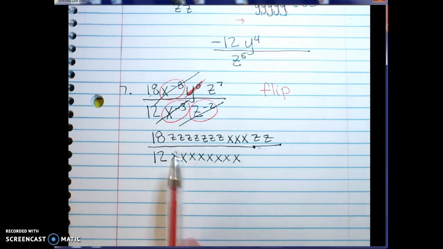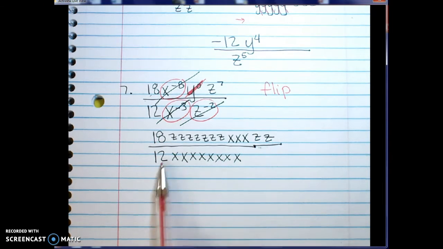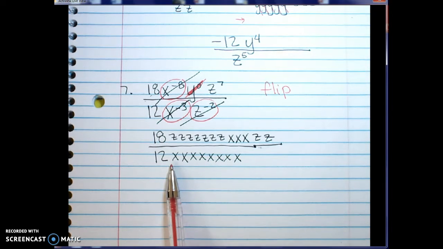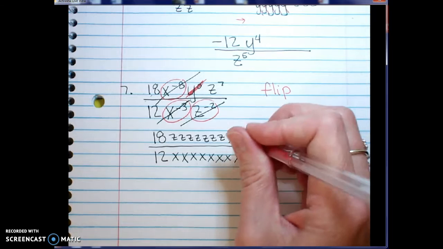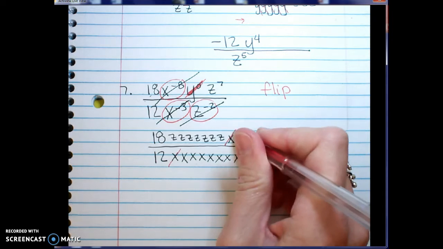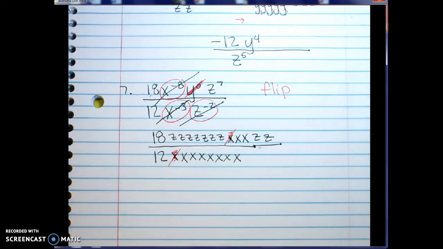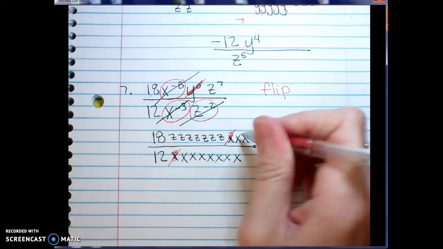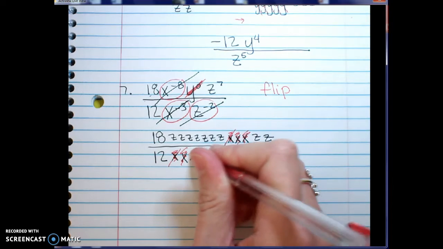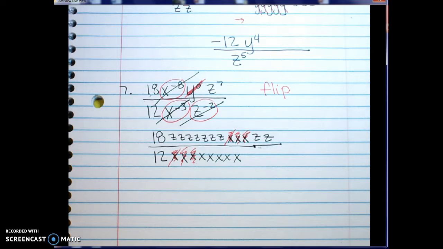So I'm going to go through and cross off. In the top, I have a whole bunch of z's, but none in the denominator. I do have 3 x's in the top that can cancel with some in the denominator. So for each x I cross off on top, I'm going to cross 1 off in the denominator. For you guys, since you're just using pencils or all the same color, it might be helpful if you actually scratch them out. Because when you put a little line, sometimes it just looks like part of your x. So I'm going to scratch out a second x from top and bottom, and I'm going to scratch out a third x from top and bottom.